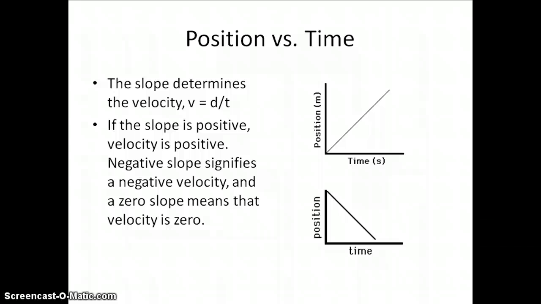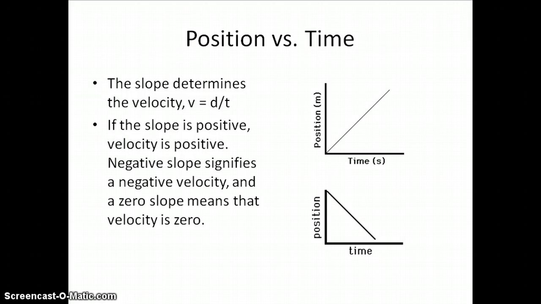So that means you have stopped. It doesn't mean that you're in the zero position. It just means that you have stopped moving. So keep that in mind. So this is basic graph reading, and I think you guys understood this pretty well, and it was at the point where the equipment was still kind of working. So these show constant velocity here. Your position is increasing with time at a constant rate. Here, your position is decreasing with time. So this one just signifies that you're moving backwards, but at a constant velocity.